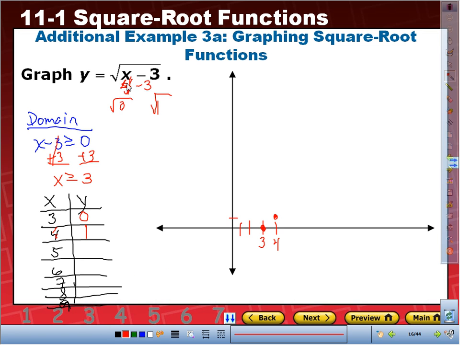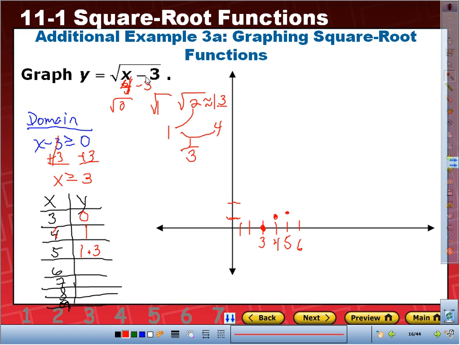Next one. My next value is 5. What is 5 minus 3? What is square root of 2? Oh, here we go. This is not a perfect square. So what number comes before it? 1. What number comes after? 4. So this is approximately 1 point something. Let's find that something. Subtract these, that's 1. Subtract these, that's 3. So it's 1.3. 1.3 is about right there. Next one, 6.